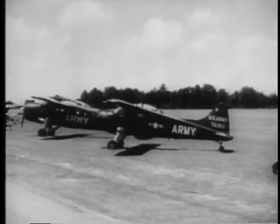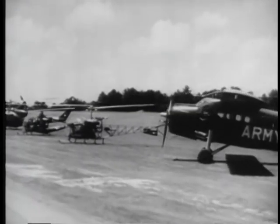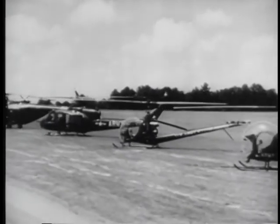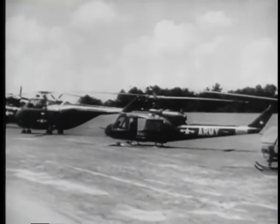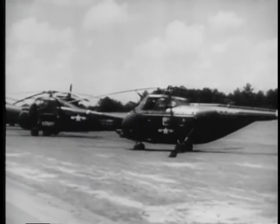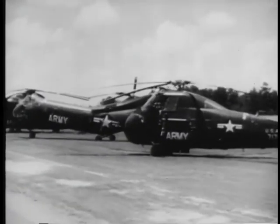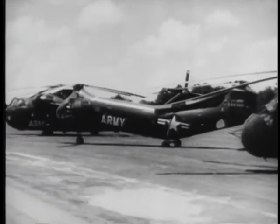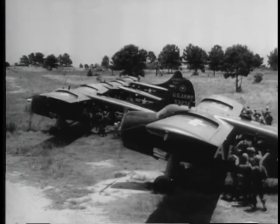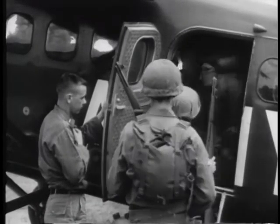In a world where the potential for crisis is ever-present, the Army must also be ready to move with the swiftness which only air transport can supply. For the long haul, close teamwork with the Air Force is essential, but the Army has many short-range air mobility needs. Today's Army has at its disposal a wide range of both fixed-wing and rotary-wing aircraft, each designed for a specific need, each with its own particular range of mission capability. Relatively small, agile, and rugged aircraft can lift a small force from any open field and put them into action at a key point a hundred miles away in less than an hour.